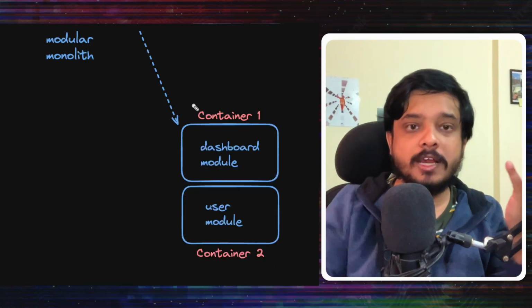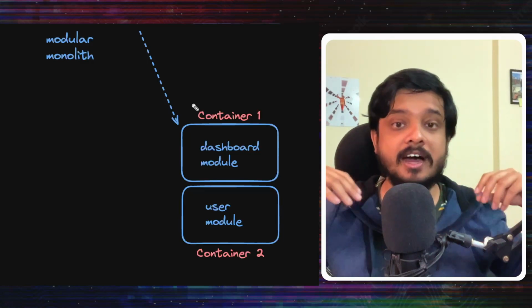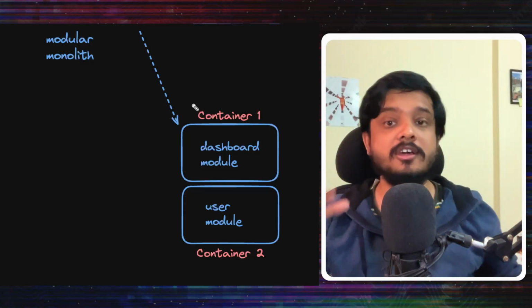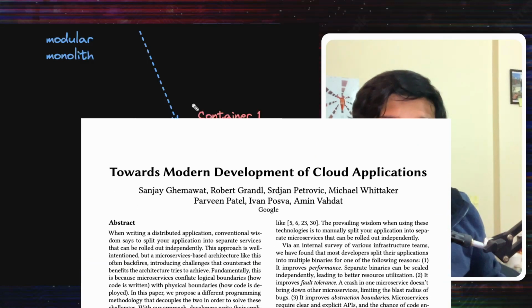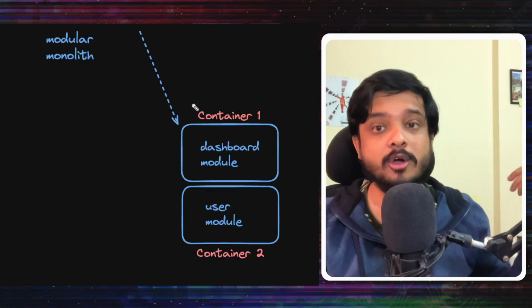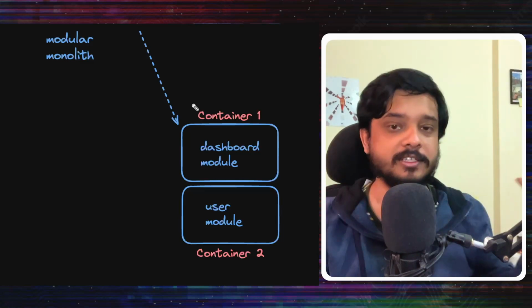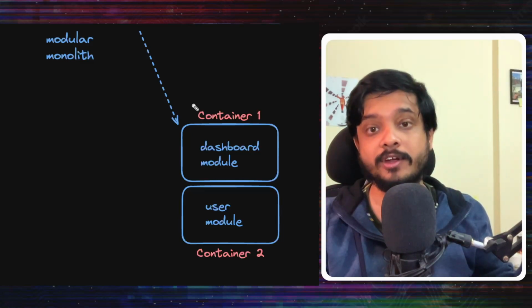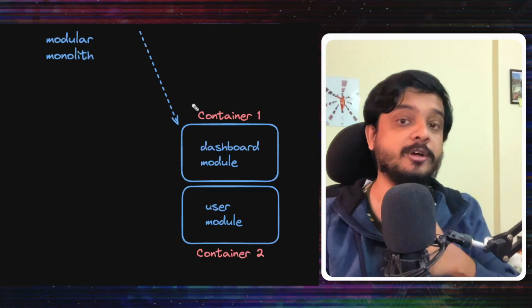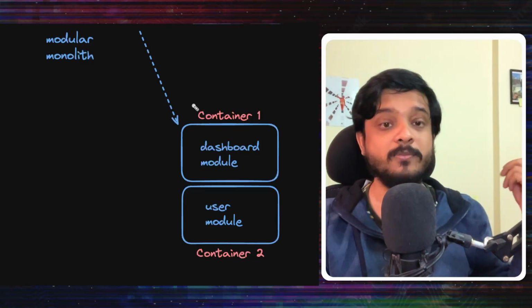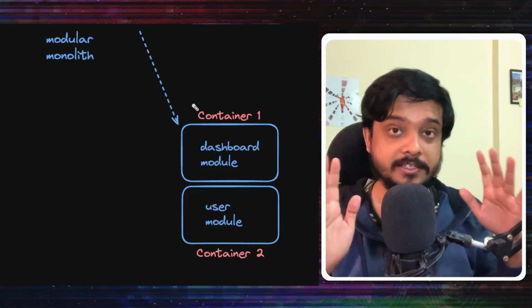It is published by Google, and today we will discuss the ideas and architecture proposed by this paper. You can see that the first author in this paper is Sanjay Ghemawat, a titan of our industry who, along with Jeff Dean, brought numerous game-changing software to our industry like TensorFlow, like MapReduce, and so on. So when he says something, you better take it seriously.